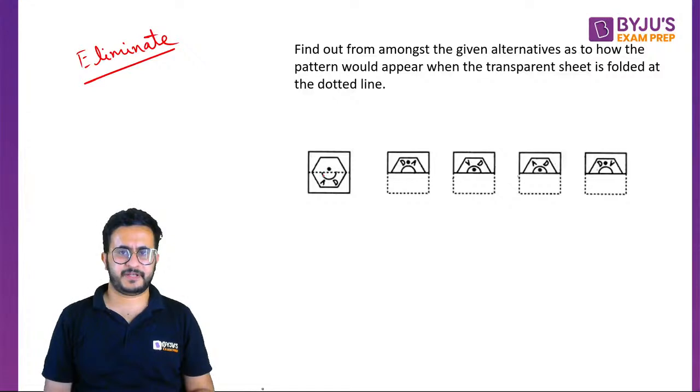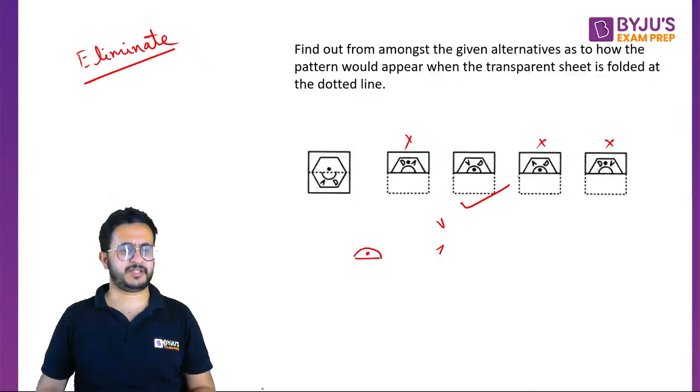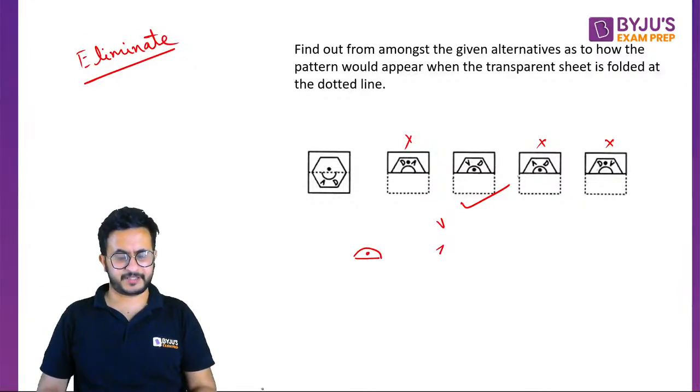So for example, when you turn this upside, there should be a dot and then a semicircle like this, right? So in this case, the dot is missing. In this case, also the dot is missing. So two options are gone. Now we are left with two more options. Okay. So in this case, if you see this, B is pointing down like this. So when it goes up, B will point upward like this. Now in this case, B is still pointing down. So this is eliminated. The answer is option. So instead of drawing the image and then answering, look out for the options, eliminate the incorrect ones and find the right answer.